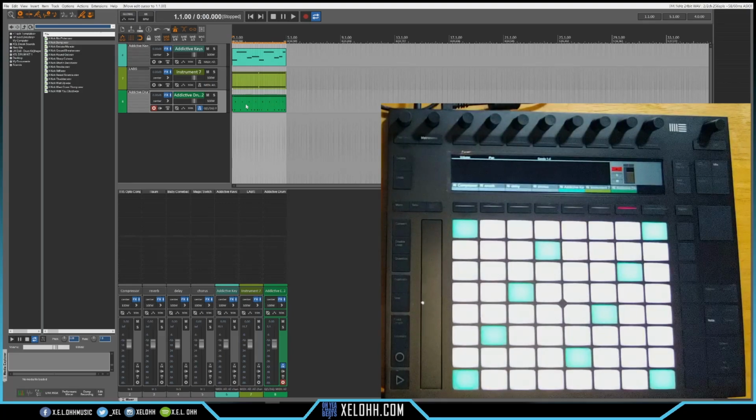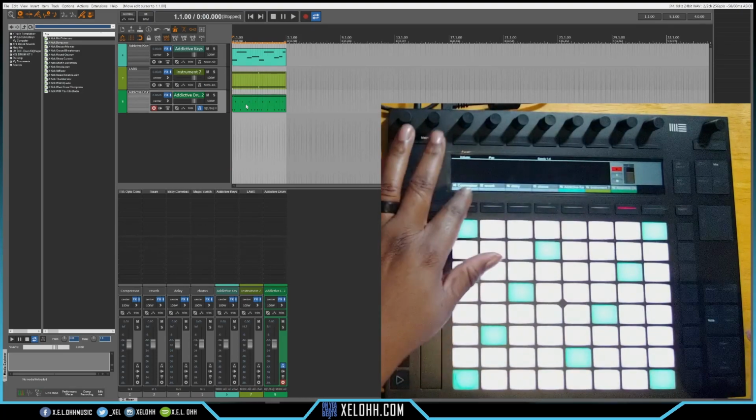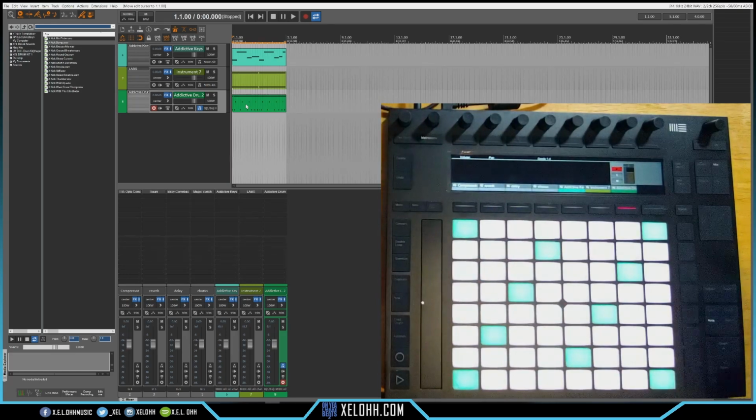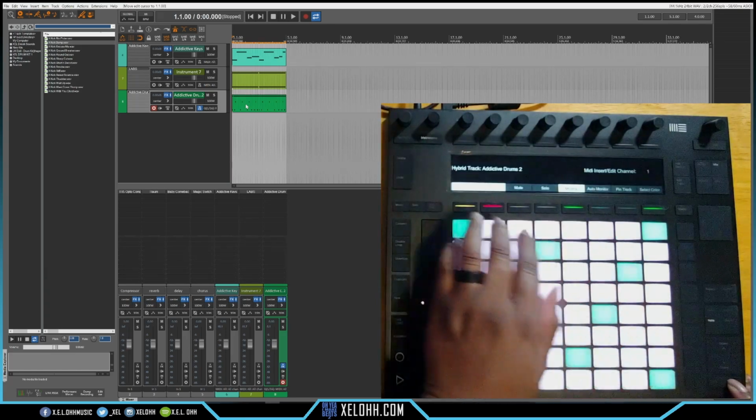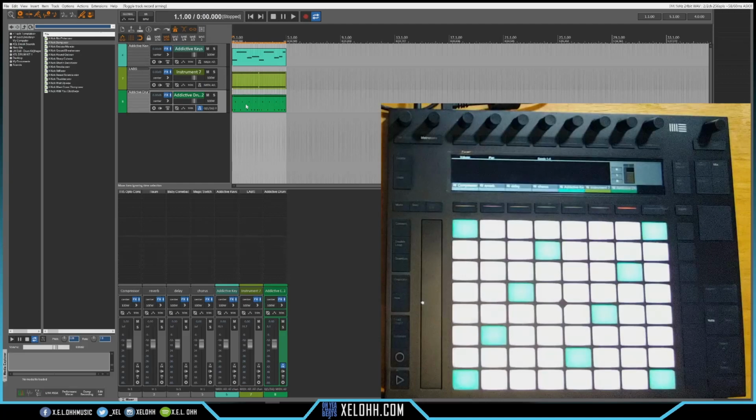So as you see, it gives you some options inside of the Push to actually associate with Reaper. And of course, you can bring up your mixer and do your panning and volume control and be able to arm your tracks, which is really cool. I think this is a nice way to use this inside of Reaper. Is it something that you need? Probably not. But it is something fun, something to get used to, something to experiment with.